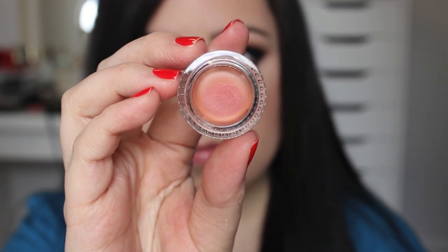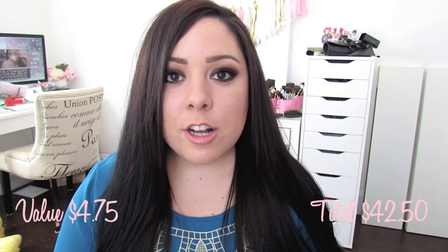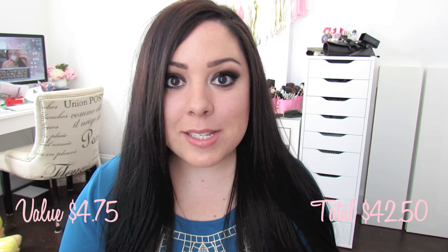The fourth product is by the brand Kaelin, and this is a tinted lip balm. When I was filming the video for the first time, I did not think it was going to be as pigmented as it was — it is super pigmented, which I think is awesome. I wonder how moisturizing it is because I haven't worn it on my lips since it's so pigmented. I've never had such a great lip balm with such a great color payoff, so I will definitely try it out. The packaging is kind of crazy for a lip balm — it has a brush on the end that you can apply with.